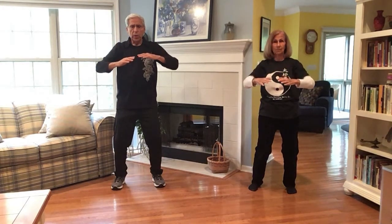The second exercise, we start by floating the hands out and up at the sides, coming overhead, and then turning the palms downward as the hands float down with an exhalation. So we take an in-breath here, overhead, and an out-breath as we come down. Slow and mindful.